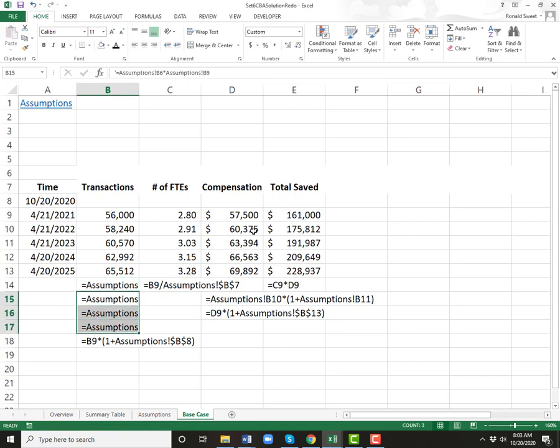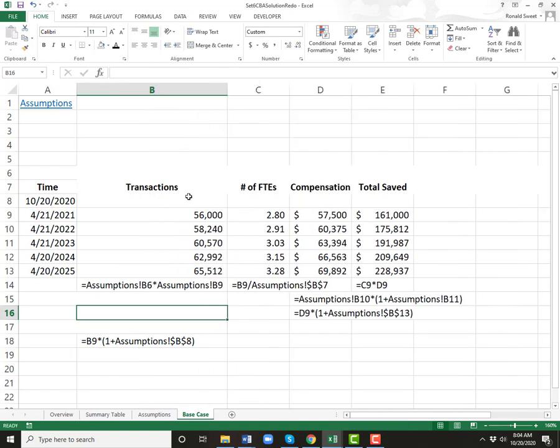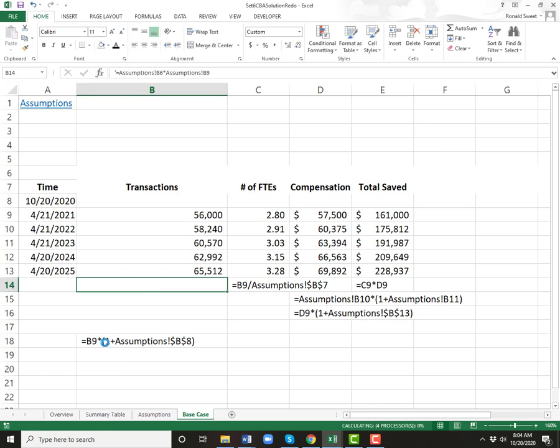Sorry, I've got other stuff in there and it's just not letting me show the formula. Then we're going to bring that down by multiplying B9, the 56,000, times our growth in assumptions. All right, so that finishes out this first column. I'm going to take this out, so if you need it, hit pause on the video. Take that out, and take that out.